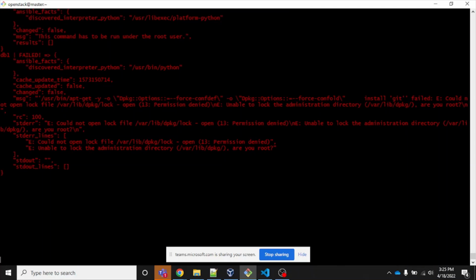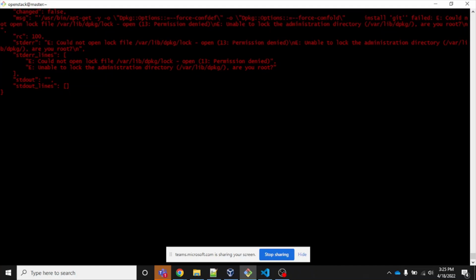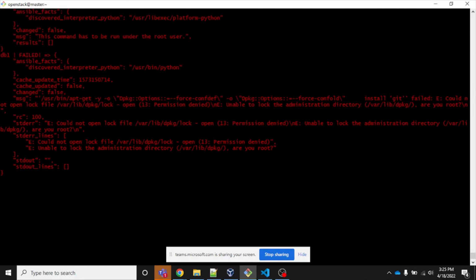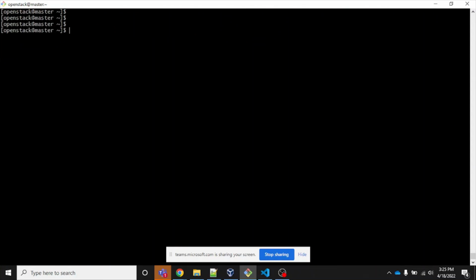Okay, once it comes back, we will try with the root user. Maybe I can cancel this one, it's taking some time. So -u root and -b, we have to include it. Then only the package will be installed on the local machine, I mean this master machine.